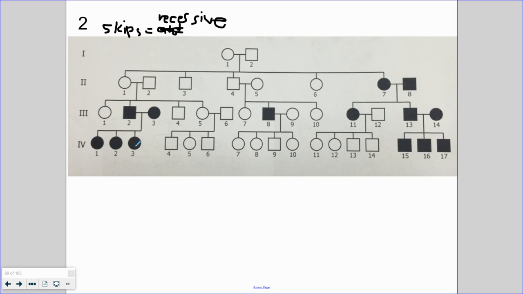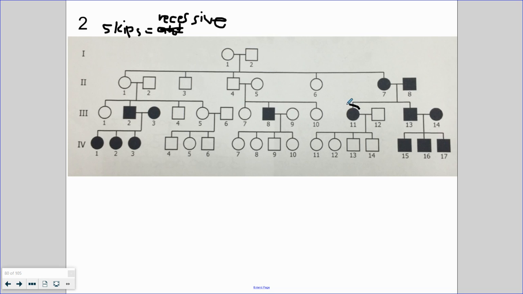I'm going to go back to the rules of if a daughter has it, her father has to have it. And if a mother has it, all her sons will have it. So again, I'm going to look at these 2 rules and I'm going to try and prove, okay, that it is this way due to the 2 rules. I'm going to look if a mother has it, all her sons will have it. So I have a mother who has it and her son has it. I have a mother who has it and her sons have it. I have a mother who has it. Oh, okay. Her sons don't have it. Interesting. So there's one piece of evidence. A mother has it. She has no sons.